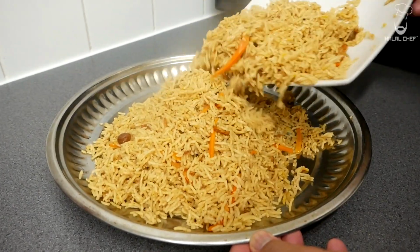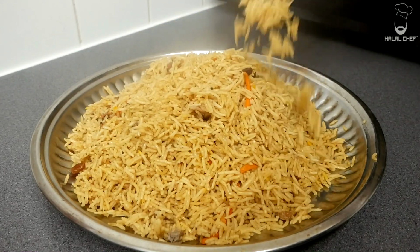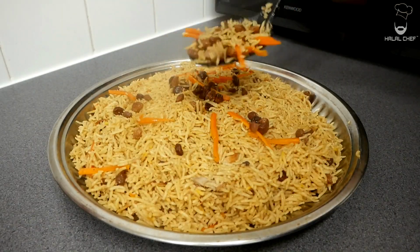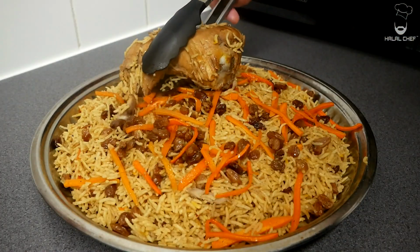It smells so good, trust me. One of the best Kabuli Pulao that you're gonna try. Add some of our carrots and the raisins, and add our chicken. Sonic boom.